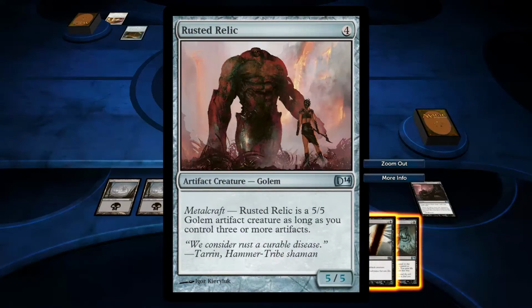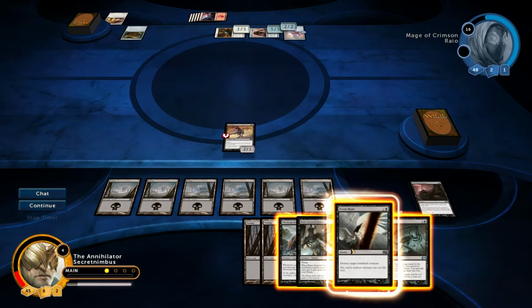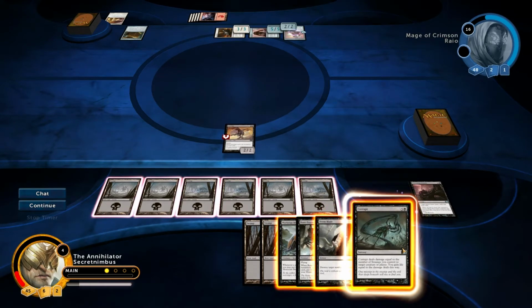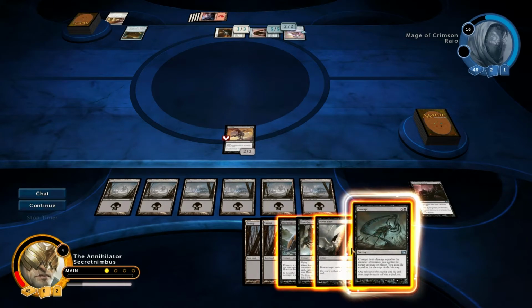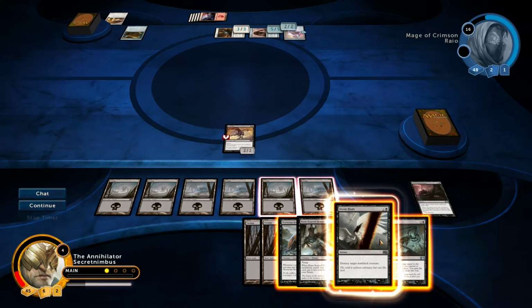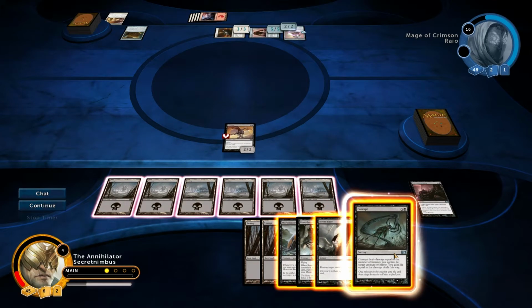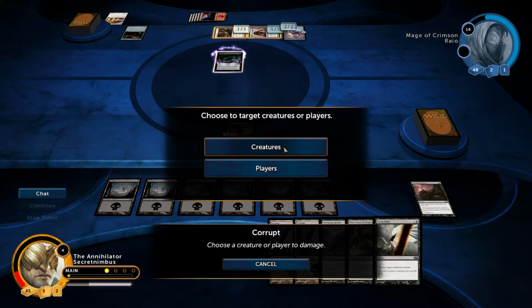So do I Doomblade off the Rusted Relic? I might have to. Or do I Corrupt it? It essentially does the same thing, I think. Although that's cheaper, so I could also get the Mortician Beetle down as well. That would take all of my... But I will get the life gain from that, so I'm actually tempted to Corrupt creatures.